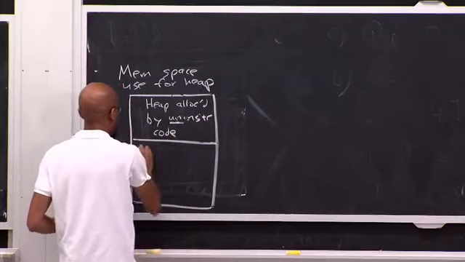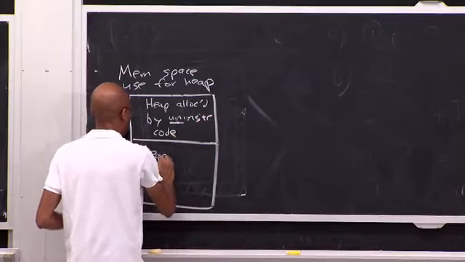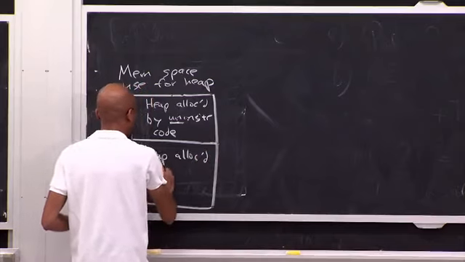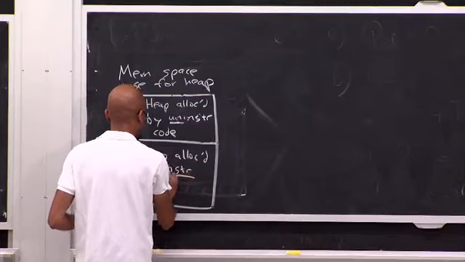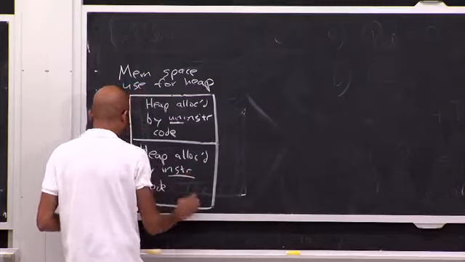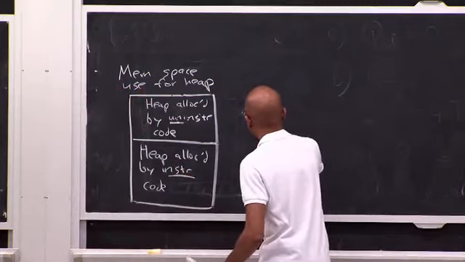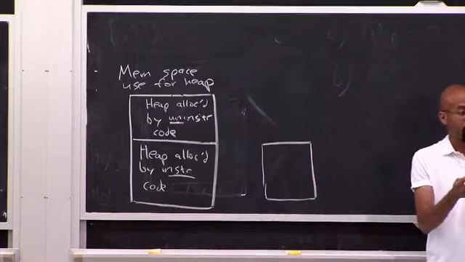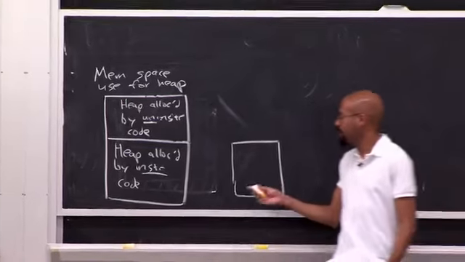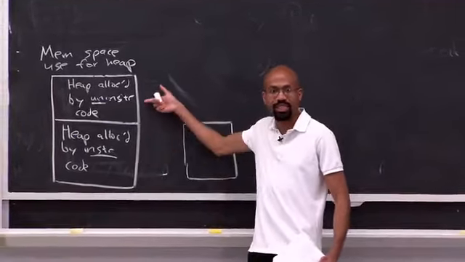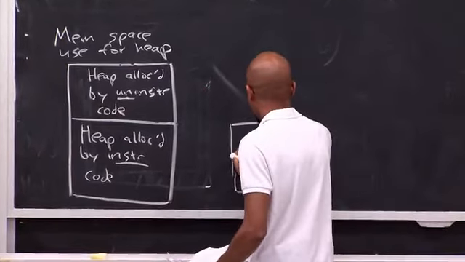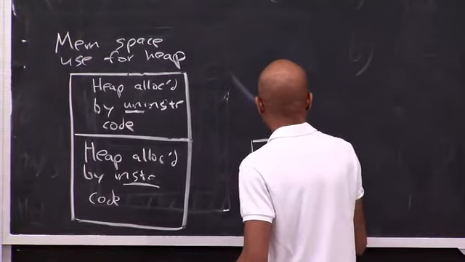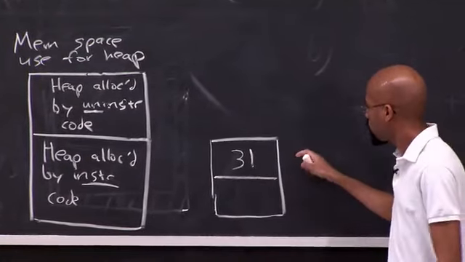And then let's suppose that down here we have the heap that is allocated by the instrumented code. So what's baggy bounds going to do? Remember, baggy bounds has this notion of a slot size. If the slot size is 16, we only have an entry for every slot of size 16 over here. And so the bounds table in this case, you can think of as being set up into two places.